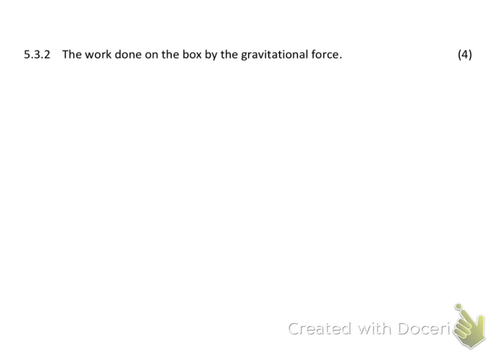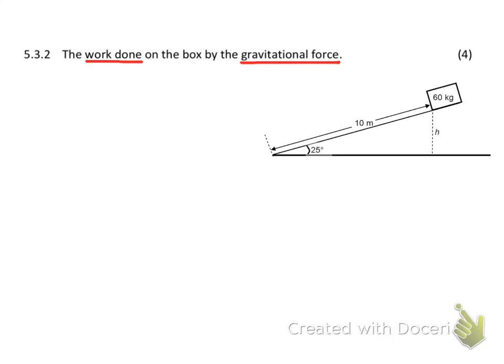Right, 5.3.2, the work done on the box by the gravitational force. We need to be careful here. We're looking for work done, and it's just by the gravitational force. Remember, there were 3 forces that we indicated in our free body diagram, and this question focuses on just one of those forces.